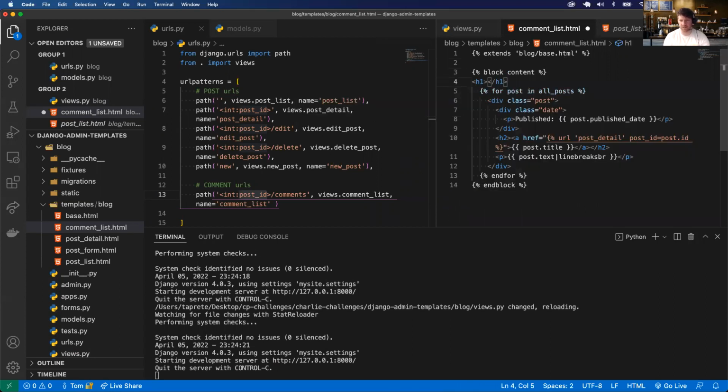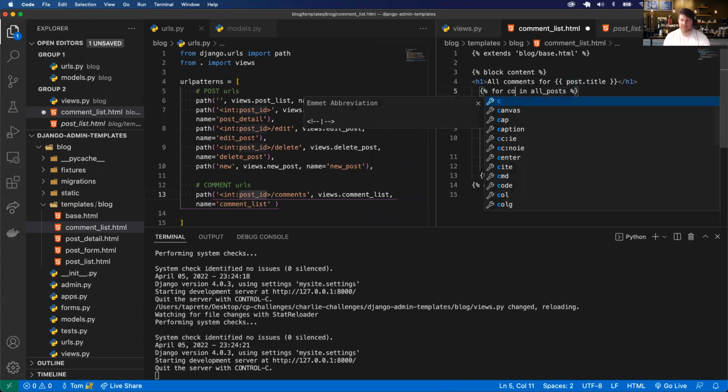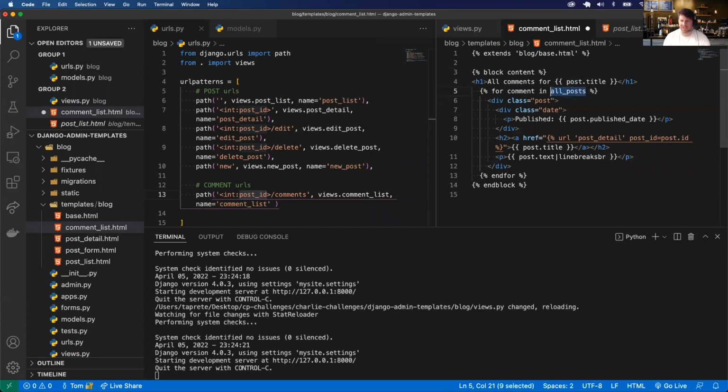But in here, I can say like H1, all comments for post.title. And then instead of for post, we'll do for comment in comments. We don't have a publish date.